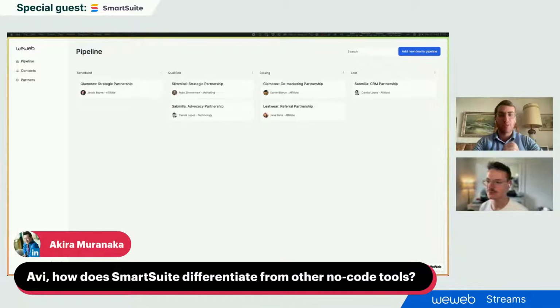In short, SmartSuite combines two categories that traditionally have been two completely separate categories. One is project or process management, task management. The other one is relational database. At SmartSuite, we did our best to combine both into one platform so you can run your projects, processes, CRM, and no code database all in one platform.